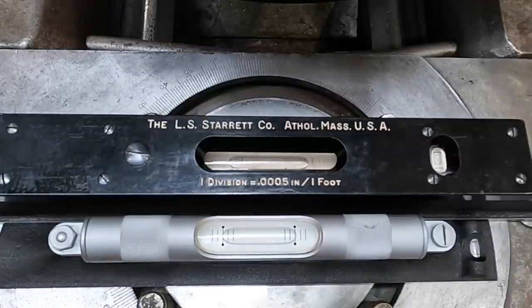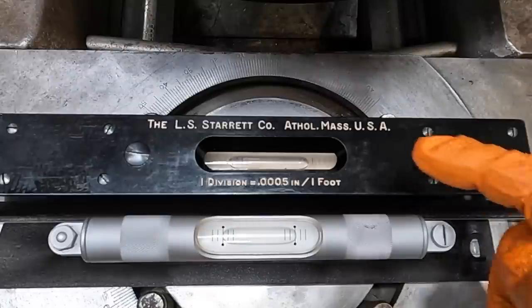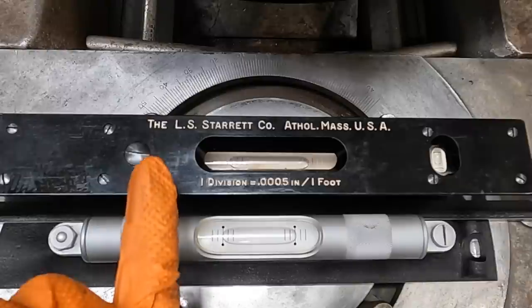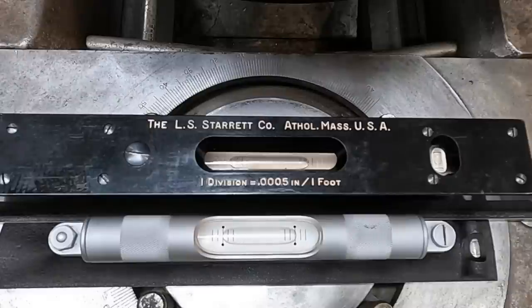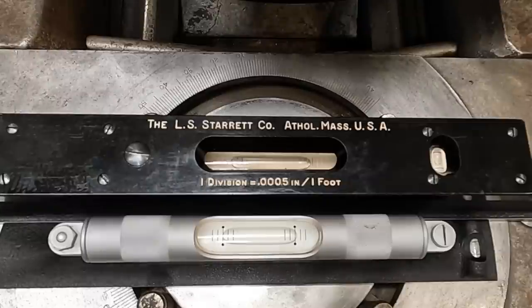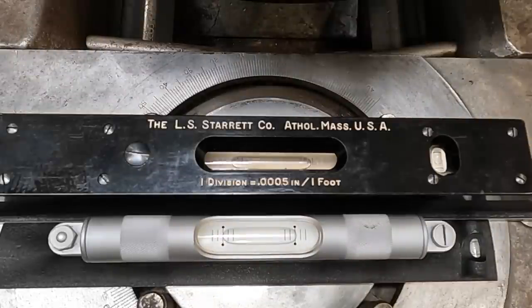This is always such a sensitive operation to do when you're using this 199. That is looking pretty dang good. It's a little bit high on this side. You got to give it a little time to settle as well, but I think it needs to go back down. Let's see if I can tell if I actually moved the screw or if I was just getting a little flex in there, but yeah, I moved it.